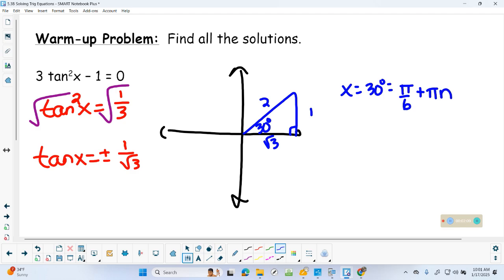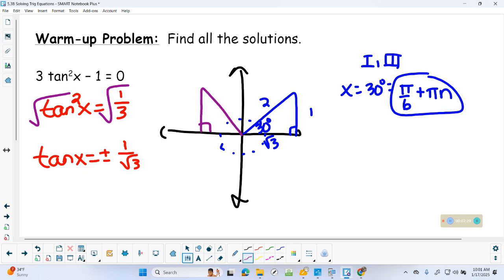Because if I add pi, 180, if I add 180, it toggles you into 3. Another 180 puts me back to 1, 3, 1, 3. This gives you all the answers for 1 and 3. So now, to save myself some work here, I need 2 and 4. So, all right, I'm going to draw it in 2, fine, whatever. Some of you probably already figured out without even having to draw the picture of the triangle, you're 30 short of 180, you're at 150.